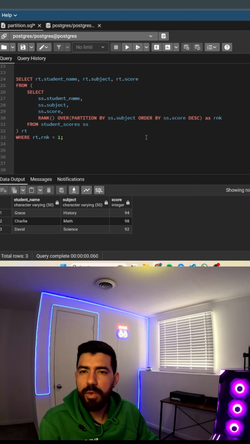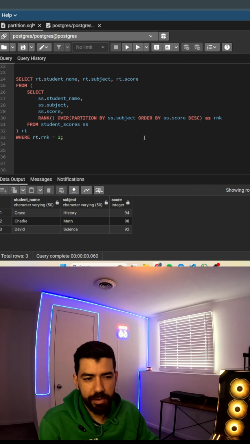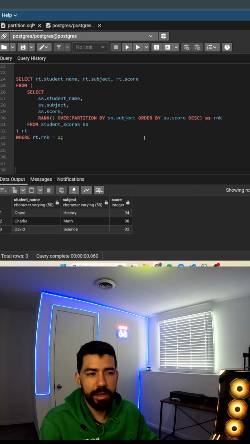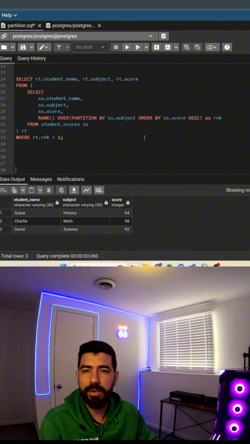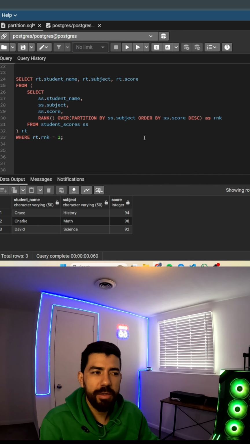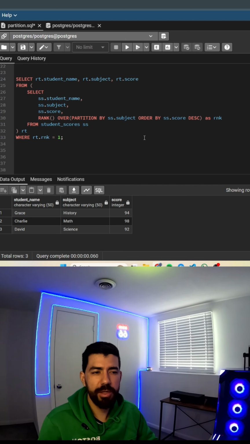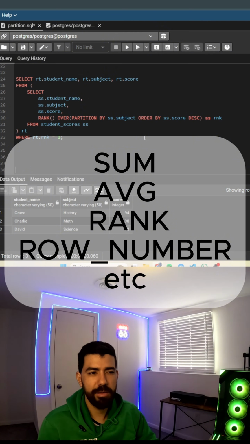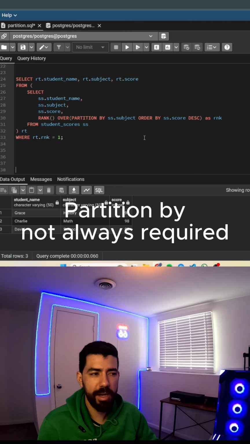And now let's move into the answer that I consider correct for this question. If you know more correct answers, please leave them in the comments. It is always possible. So let's get into the window analytical functions. In this case, I'm using rank. When we use a window function, we usually have the function that we want to run. In this case, I'm running a rank. You have many. And then you have the partition by and the order by.